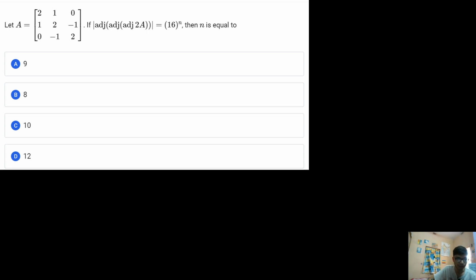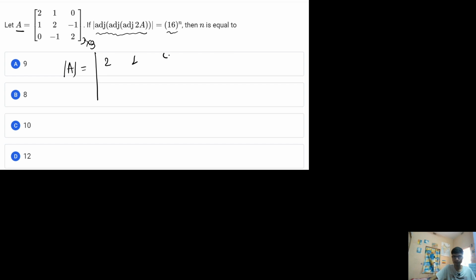Now we are given a question over here. Let us read the question and try to understand. What is given in the question? There is a square matrix of order 3 cross 3, and you are asked to calculate this particular result. From here we see that the determinant value is involved and we have the matrix. So let us first find the determinant value of the matrix A.